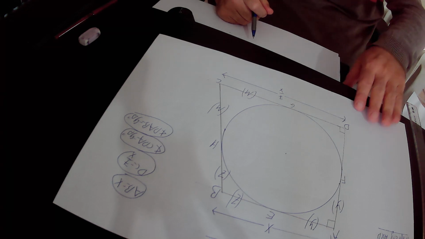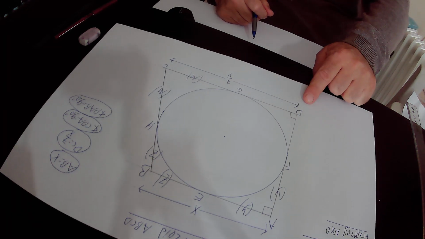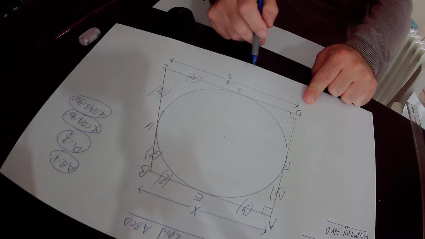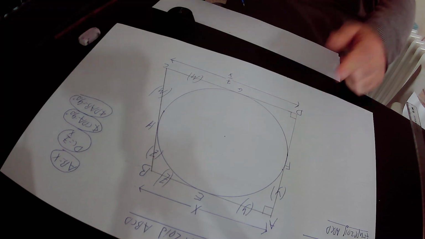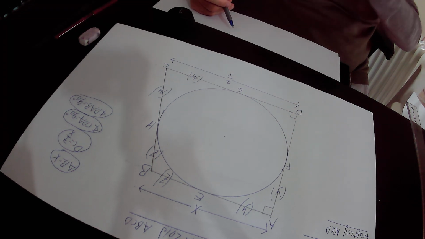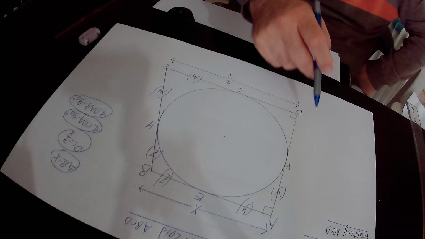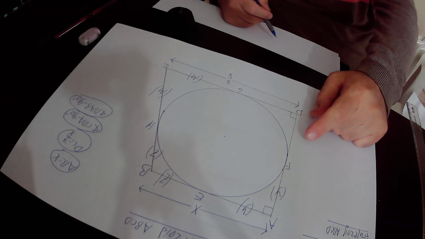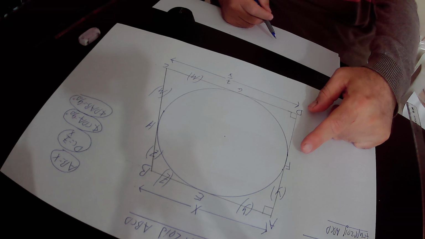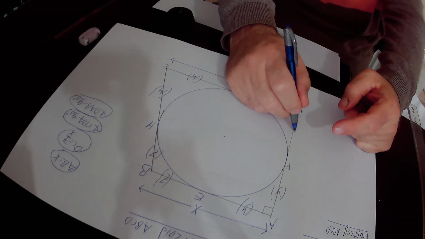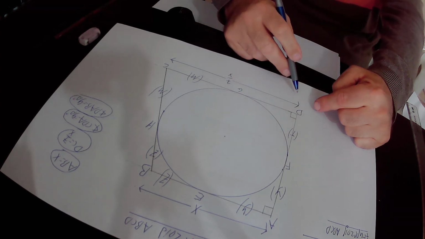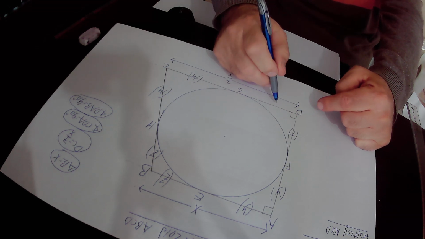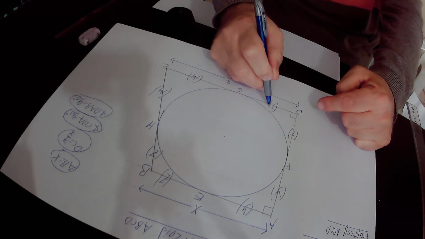Likewise, we focus on this common external point D. From this common external point D, we have two tangents to this second circle, tangent DG and tangent DF. According to rule 2, they are equal to each other. That is to say, DF equals DG. So if we define the length of tangent DF as T, then the length of tangent DG must also be equal to T, because they are equal to each other according to rule 2.